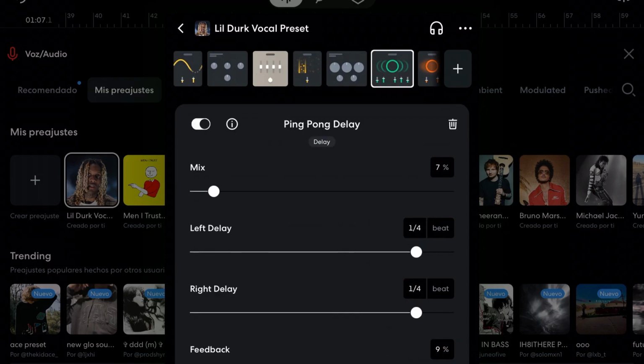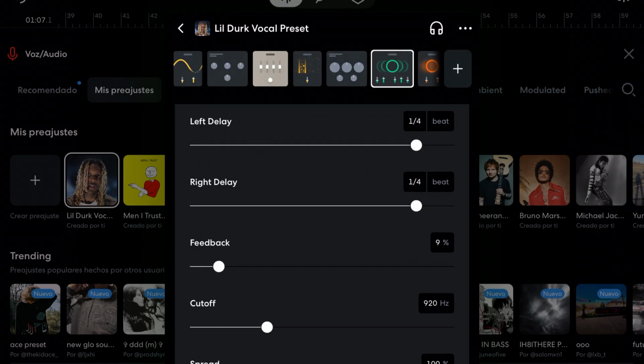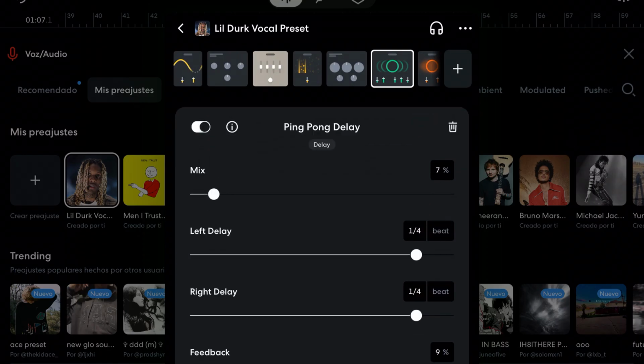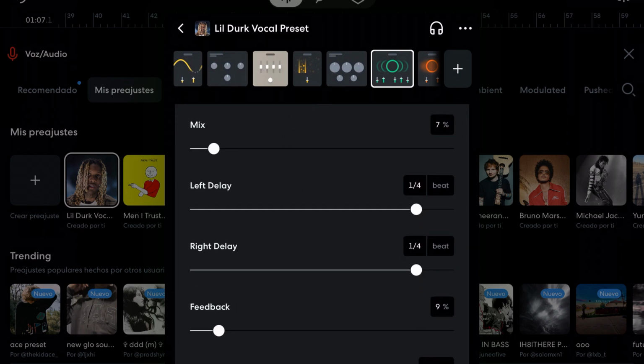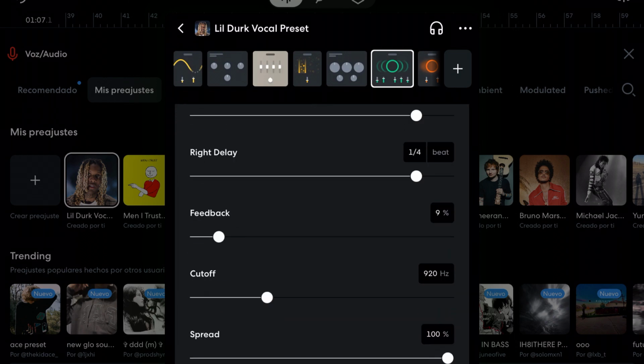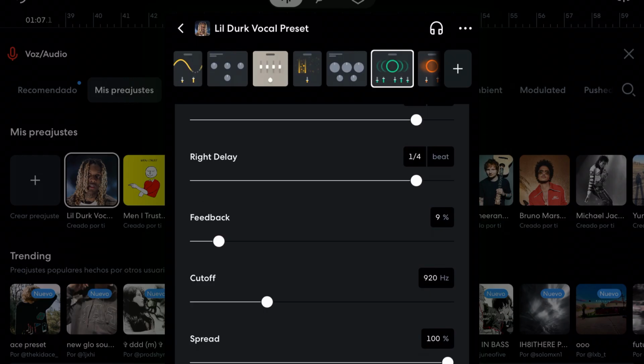Now we're getting into the spatial effects, and they're much more subtle than in an 𝐕𝐨𝐜 or a Travis Scott, like I mentioned previously. This is a ping pong delay, just a little delay effect, but as you can see, it's only 7%, and there's quite a bit of a cutoff at the 900 hertz. This is really just a small embellishment which will add a bit of bounce to the mix, but it isn't a very predominant part of it. I put the tempo at quarter beats, feedback of 9%, like I said, a cutoff of 900 hertz, and a spread of 100%, giving like a nice stereo sound to it.